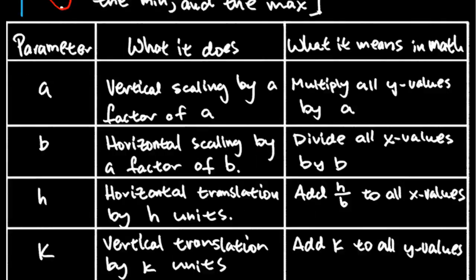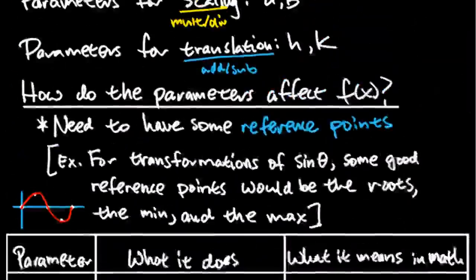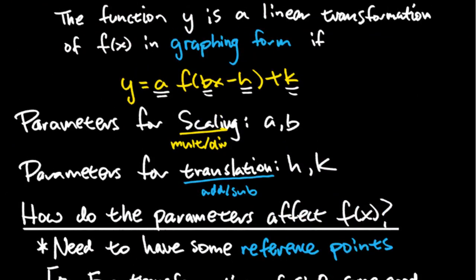Okay, and K is also very simple to see. So vertical translation by K units, adding K to all y values. If you look at this, you just have a thing, and these are y values. We've already established that. Then you just add a K to all of those, and there you go. So A and K are really easy to understand just by literally looking at the function. B and H, you kind of have to think about what the function is even doing, and then it makes a little more sense after that.